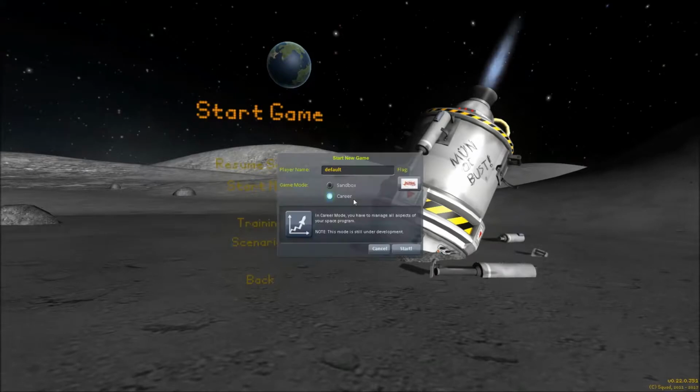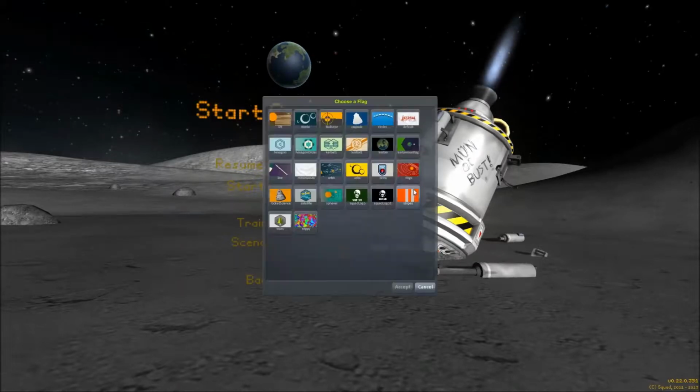So we're just going to start a new save. Now, we're not going to do career mode. This is when you have to go into space, gather science, come back, get more equipment, etc. It's actually a really fun mode. I've tried it. I could do a video on it one day, maybe. Sandbox mode, we can just arse around. Let's get a flag. Is there a flag saying I can do it better than Phil? No. Okay. Just going to pick that.